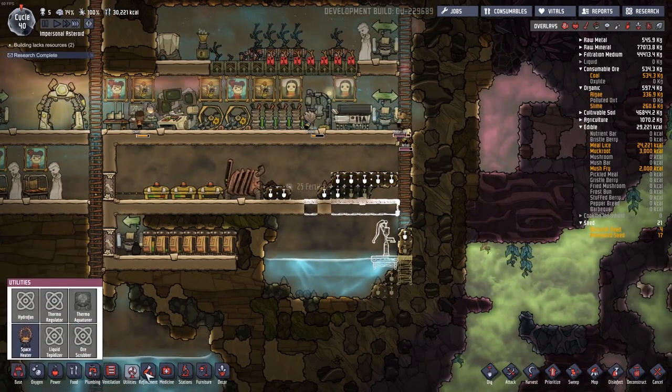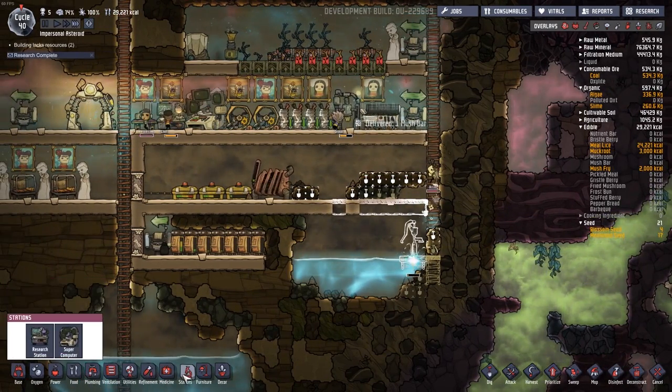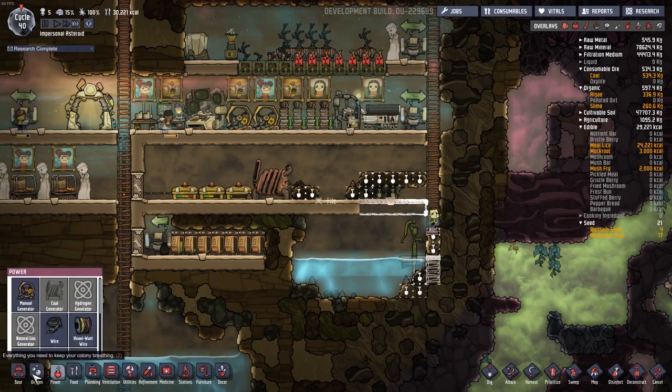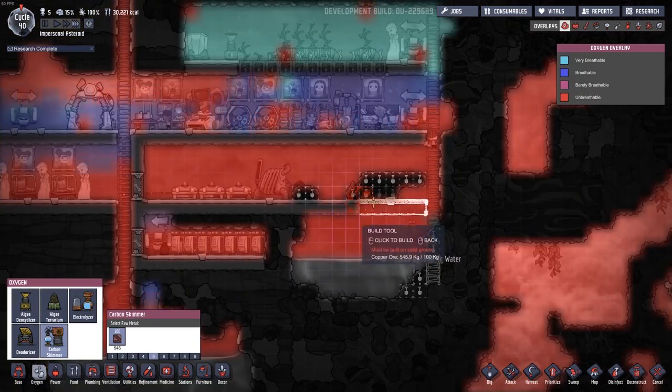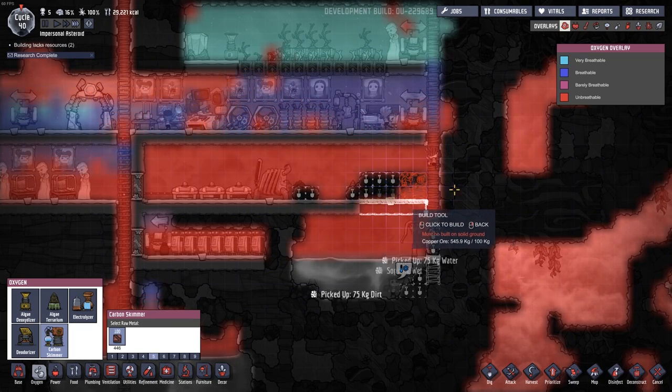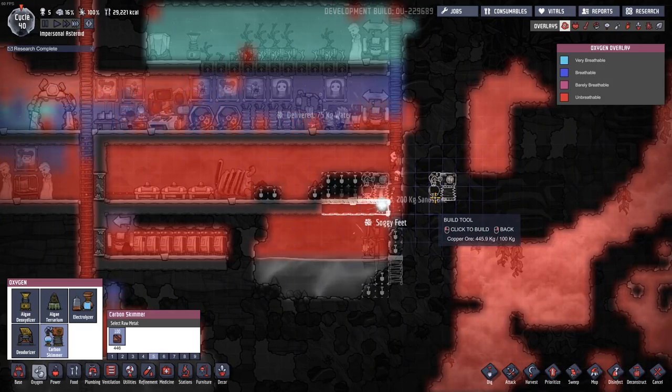And then we'll get some of that delicious. Where is it? It's under oxygen. There you go. Carbon skimmer. We'll get this thing going. And we'll just set it up right here. I think, like, maybe right here. Just hugging the edge is probably the best place to put it, I believe.